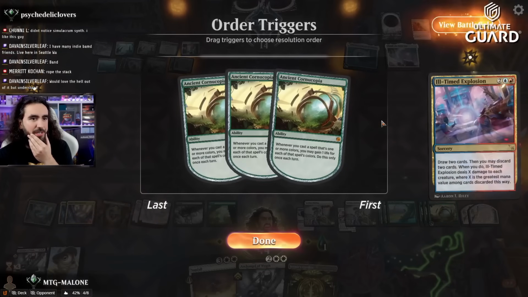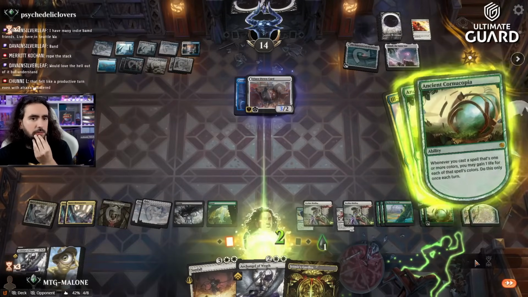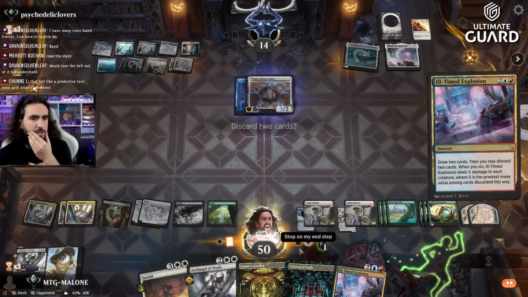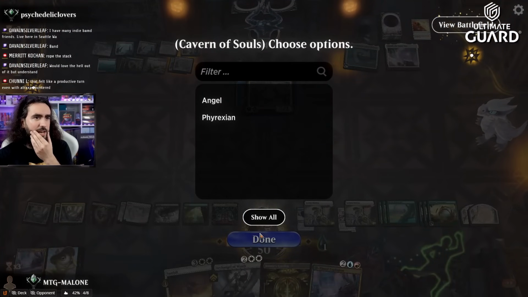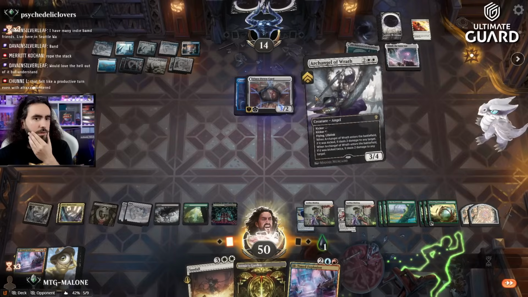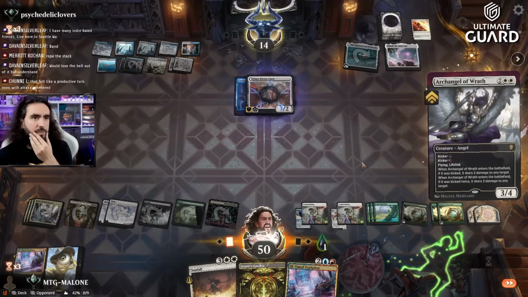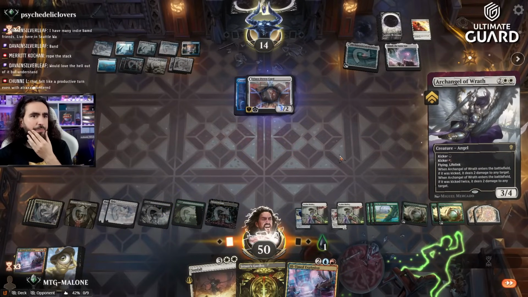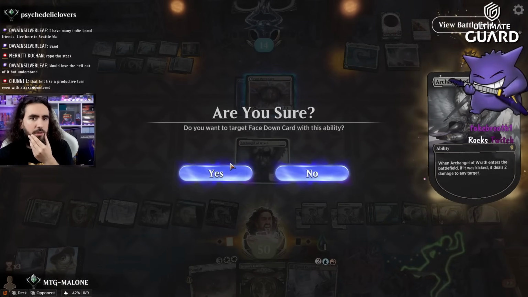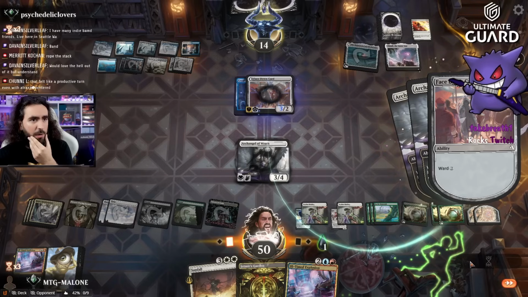So I am drawing here first. I mean, I'm gaining all the life, you know? There is now the Cavern of Souls. Beautiful. How much does this have? Ward 2. I can pay for it, right? Yes, I can. And now there's no more countering me, dude. No more countering me, dude. Yo, Take a Breath, thank you for the follow. I appreciate it.